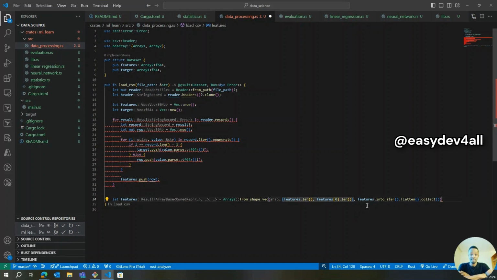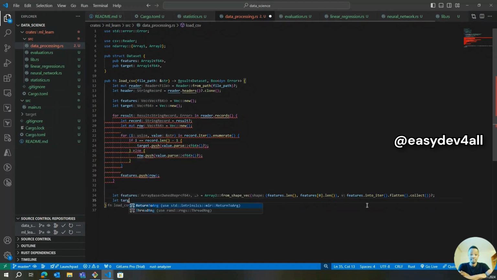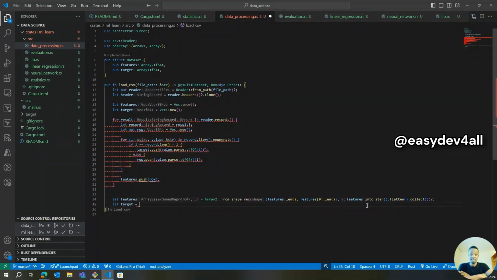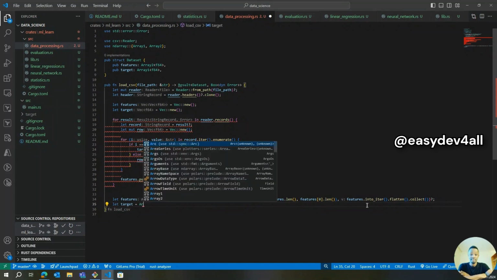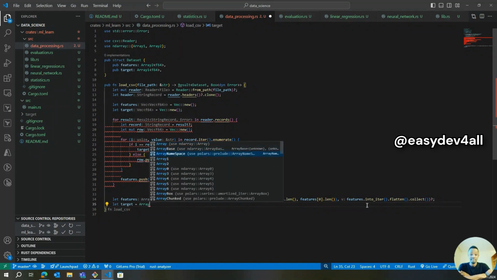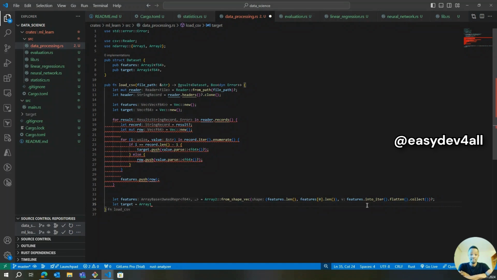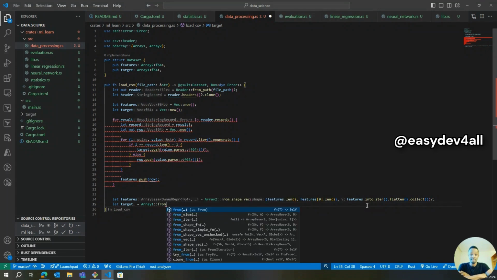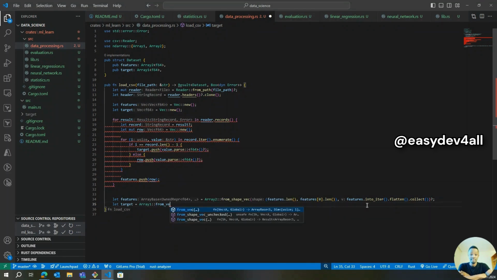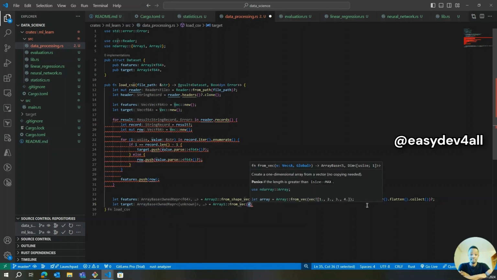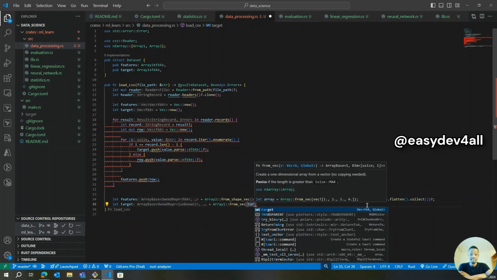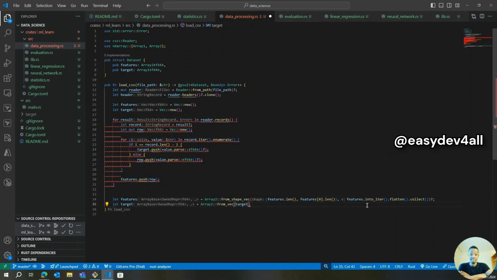And what I can simply do, of course, would be to again handle our errors in case there are any. And then, of course, I do the same for my targets basically. So I can say array1, and maybe I just say from vec. And in here it's going to be pretty straightforward. I simply provide the target because, again, I know the structure, the setup of how my target is going to look anyways.